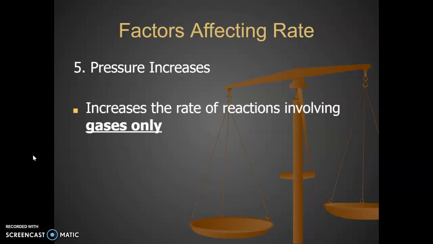Pressure increases. Now this one is unique, and this is actually in your exit ticket today. It increases the rate of reactions involving gases only. What this means is that increasing pressure will increase the rate of reaction, but only in a gaseous system. When we look at chemical equations, like we learned last week, in some of those equations you'll have subscripts in parentheses that say aq for aqueous or g for a gas. This only applies to those gaseous reactions. So if the pressure increases in a gaseous system, then you will see an increase in the rate of reaction.